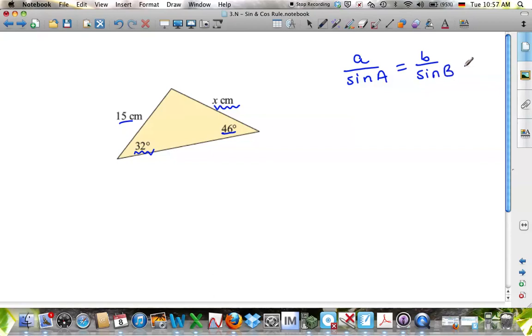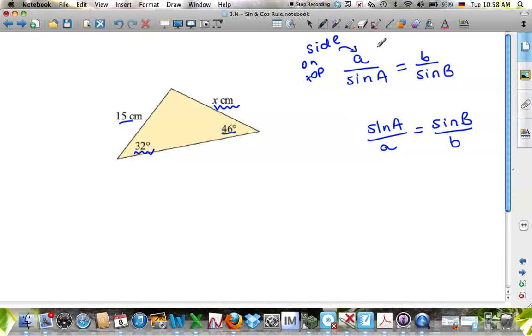You don't have to, because you only need to have three pieces of information plus the one that you're trying to find. And why did you choose to put it this way around rather than the other way around? Because there was also this way. Good question. As I mentioned before, it actually doesn't matter which one you use. However, if you're trying to find a side, it's just easier. There's less working out to do if we have the sides on the top of the fraction in the numerators. If we're trying to find the angle, then it's just a little bit less work with the algebra to have the angles on top. But it actually doesn't matter.